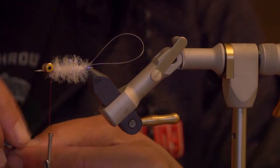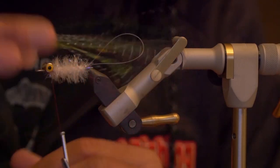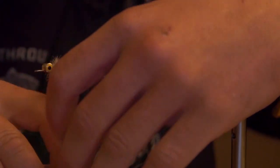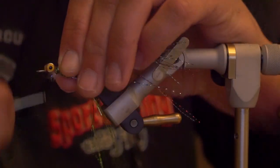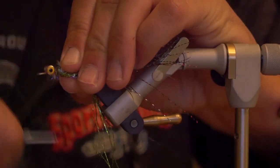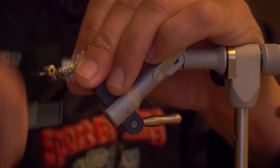I've taken a handful of strands of multiple different colors of crystal flash — they don't mind a lot of flash, it really gets their attention, so I take a lot of strands and just roll them together to mix them all in. About half a strand of crystal flash, folded nicely in half, and they fly a couple of inches, kind of like a lateral line down the body of the fish.